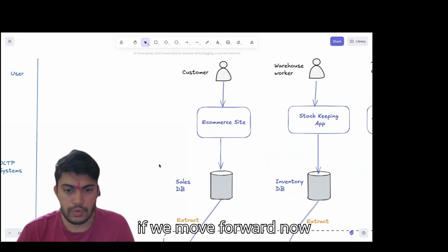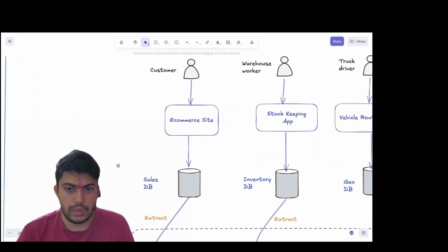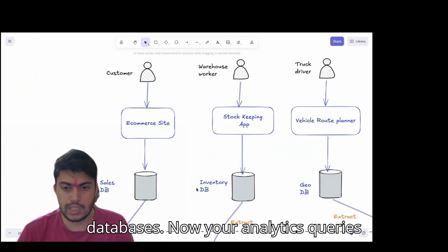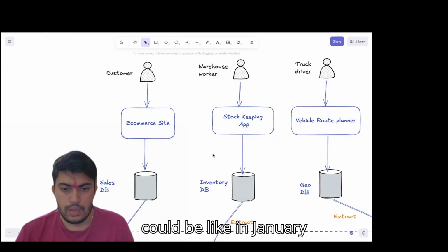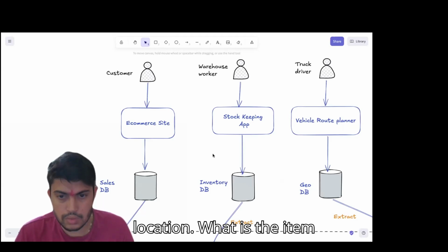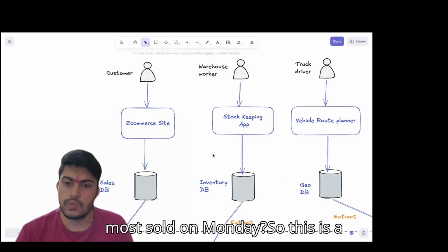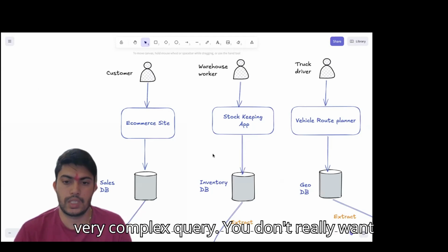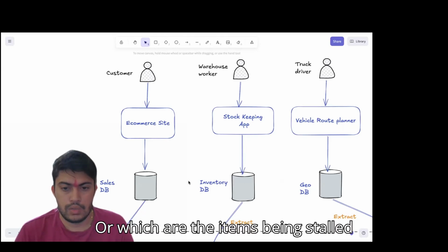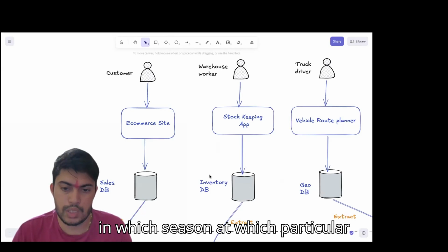If I move to the side, these are the users and these are the OLTP systems. Now, for your analytics queries, you don't really want to interact with these databases. Your analytics query could be like, in the month of January from our Bangalore location, what is the item most sold on Monday? This is a very complex query. You don't really want to run it on your sales DB, right? Or which items are being sold in which season, at which particular stores.